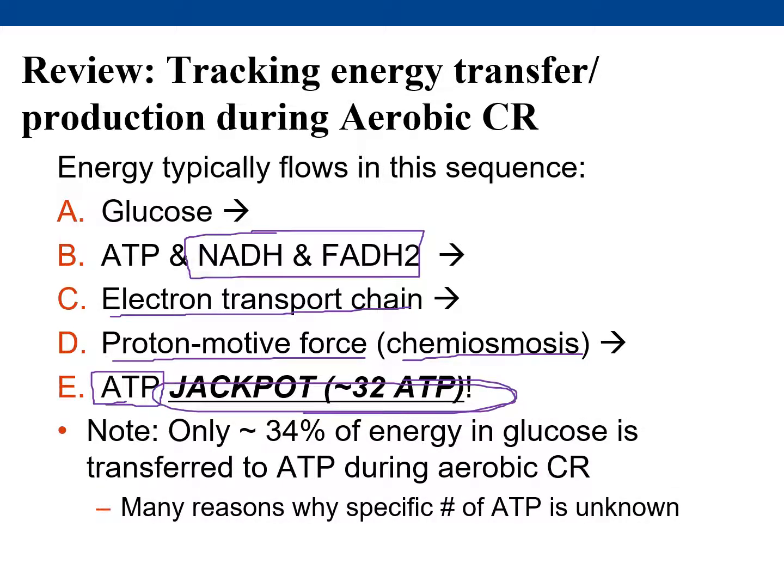So even though it looks like we're making a lot of ATP, we've got to recognize that a lot of the energy that is in glucose is not actually getting transferred. It gets lost as heat. And then beyond that, you'll see a wide range of ATPs listed. If you look at different sources, you'll see 30 to 38 ATPs listed per glucose molecule. And the reason why, part of it is unknown, and part of it just comes down to how efficient the process was operating in those cells. So you'll see a range more typically than you'll see an exact number when it comes to the total amount that are made.